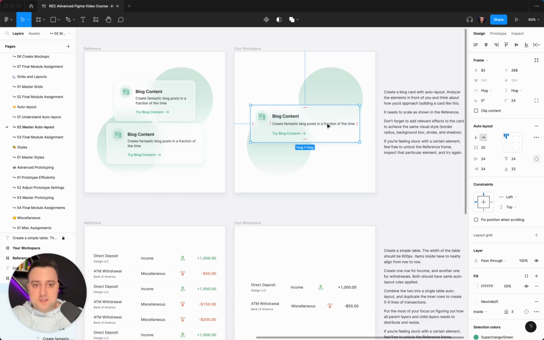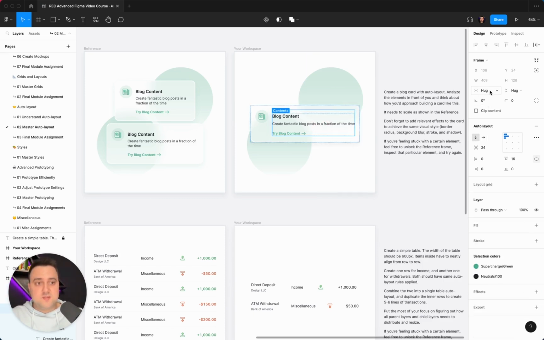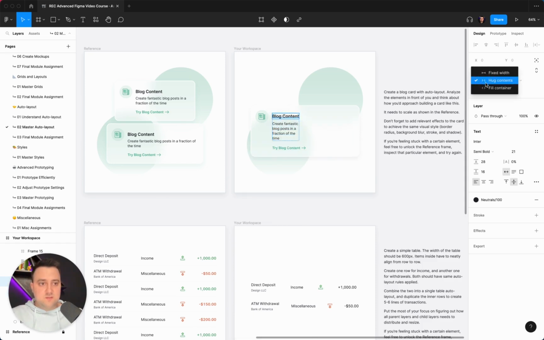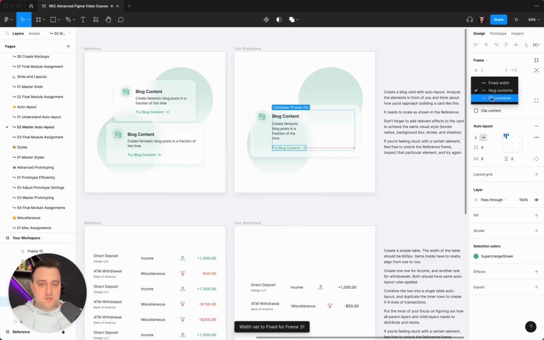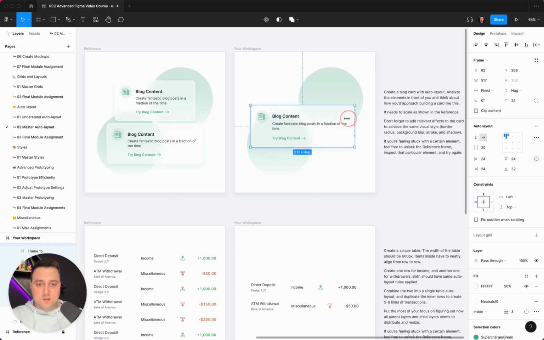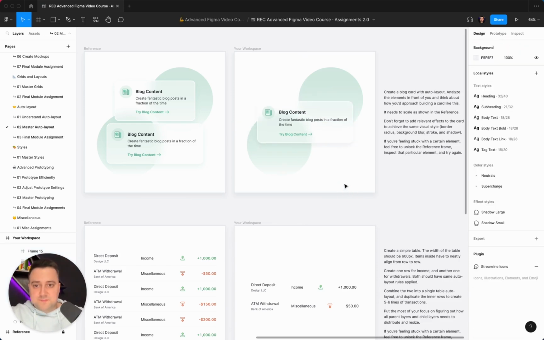Now the final thing is also ensuring that everything scales properly, so we need to change this one into fill container instead of hug contents, because that means that it won't be influenced by the width of this element. I'm gonna change it to fill container. I'm gonna change this one to fill container, and I'm also gonna change this one to fill container. And we have it like that, and now it resizes correctly. Awesome. So that one is solved.